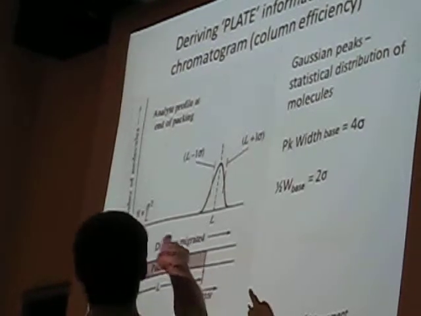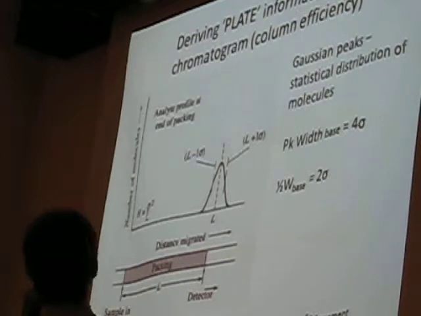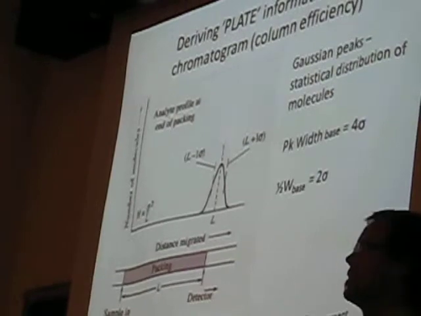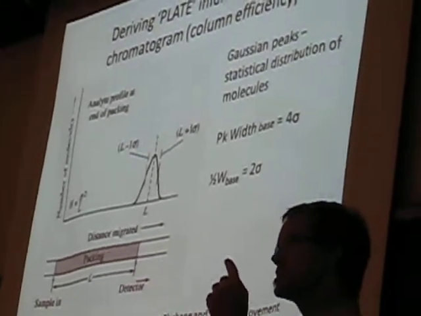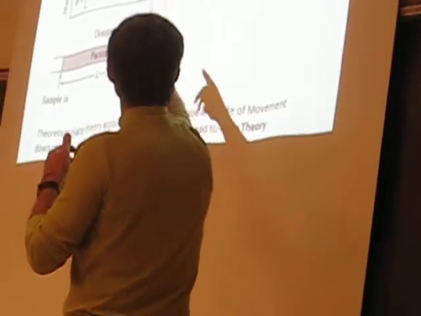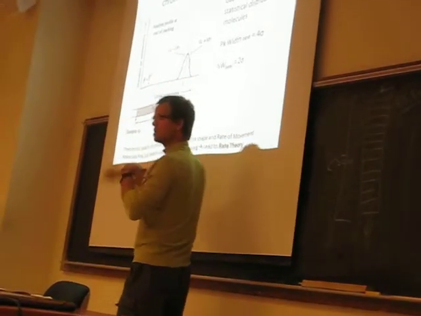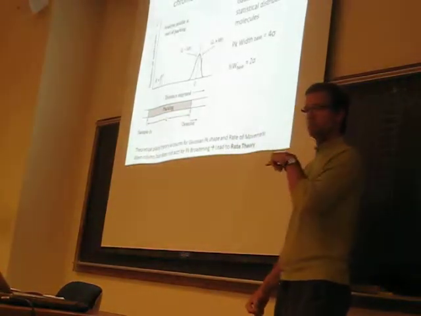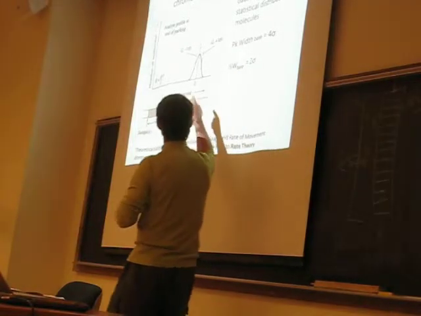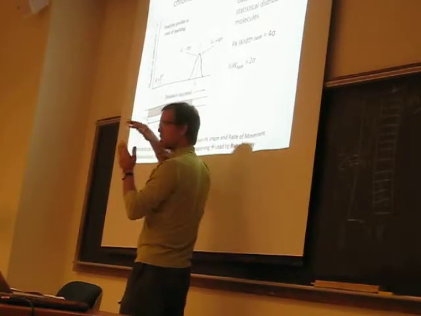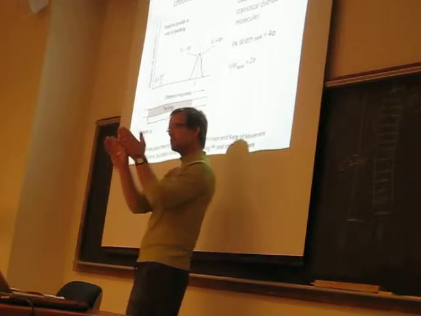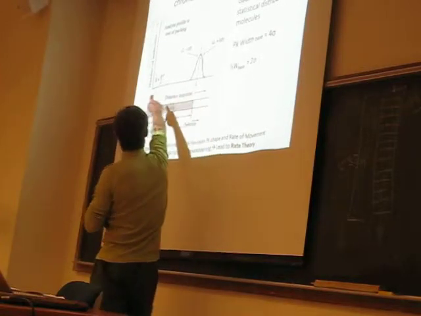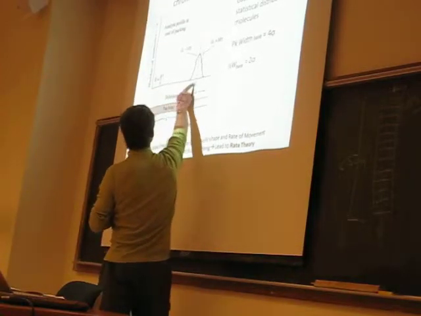So in this stylized chromatogram, from your book, what it's showing is something we want to make sure we understand: the plate theory of chromatographic separations has an underlying assumption that the shape of the eluting peaks will follow a Gaussian distribution, a bell-shaped curve. That describes the number of analyte molecules hitting the detector at a given time as a function of the elution of the sample in the mobile phase.